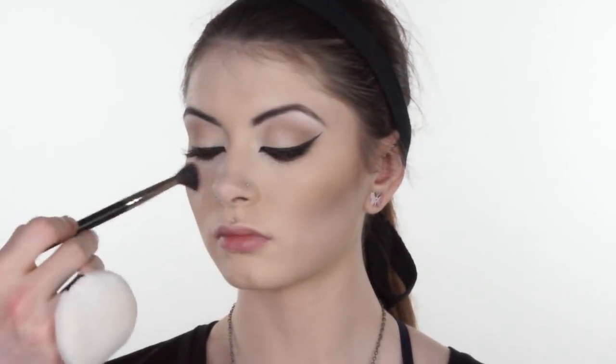Using a clean powder brush just to blend everything through. Then applying on a clean blending brush highlighter from the same Sleek palette quite high onto the cheekbone. Using the same contour brush, start to buff onto the apple of the cheek. Then taking MAC's blusher in the shade Blush Baby and applying that to the apple of the cheek. I applied a small amount of contour to the forehead, not that Megan's forehead really needs it, and apply a small amount of that contour shade on a MAC 217 to the tip of the nose. Then dust off with a clean powder brush.